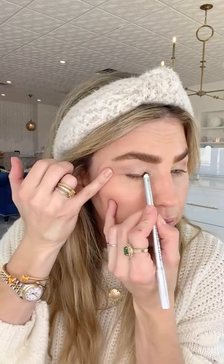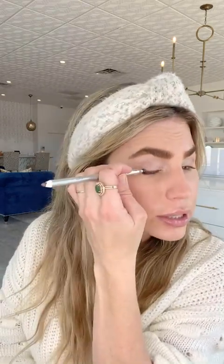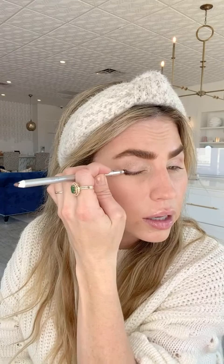This is gonna basically just give our eyes a frame. I like to use a dark brown. It's a little bit softer than black, but you could totally do black as well. And then I'm gonna blend it just a little bit with our smudger. So this is just the smudging end and just coming in. So if you don't draw a perfect line, it's totally fine because when you give it a little smudge, it makes it a little bit softer and a little more smoky.